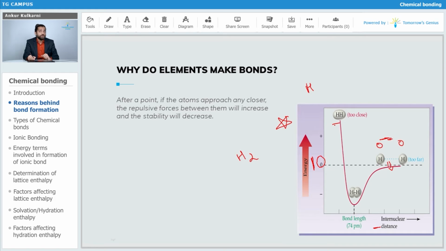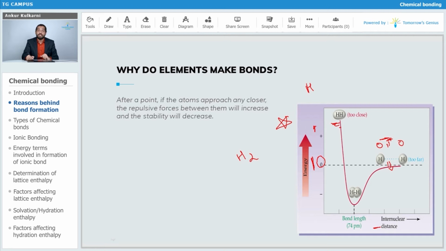But when they are very close to each other, that is also not ideal. Here the repulsive force is high, and hence they are not coming together. Here the repulsive force is very high, correct? Hence they are very close to each other, which is also not ideal, because there is an increase in the energy.